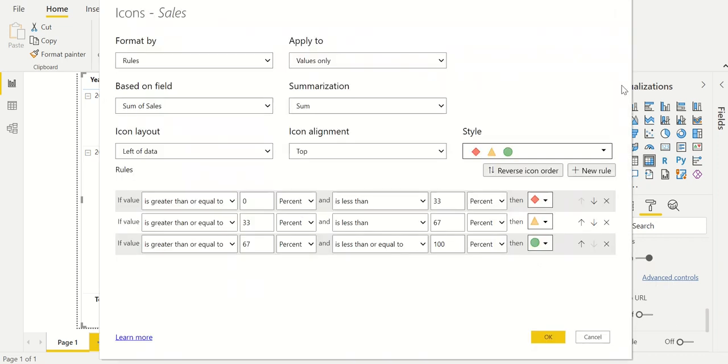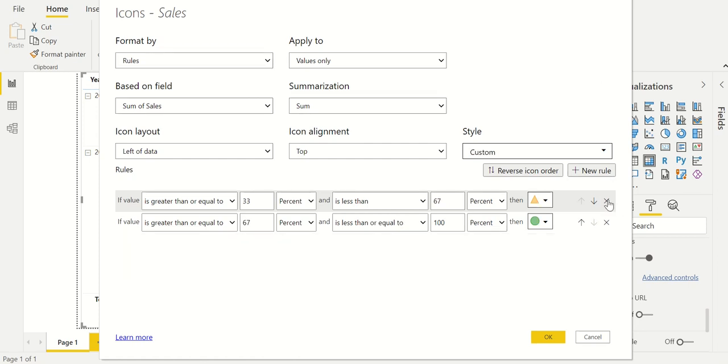This time we format the icons based on a set of our own rules. Let's say every country has a monthly sales target of 1 million and we want to check whether this condition is met. To do this, we can create rules. So by logical reasoning, we can find that the rules are: if sales are greater than 1 million, it is a check, and if sales are below 1 million, it is a cross. Now let's put this into rules.